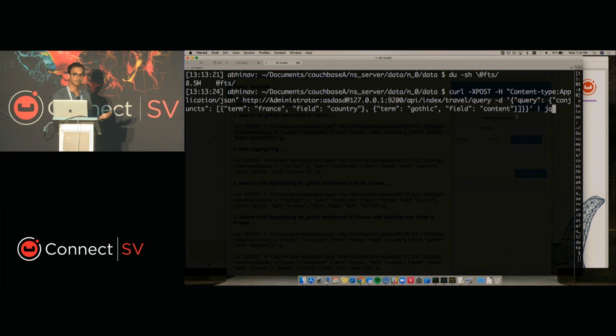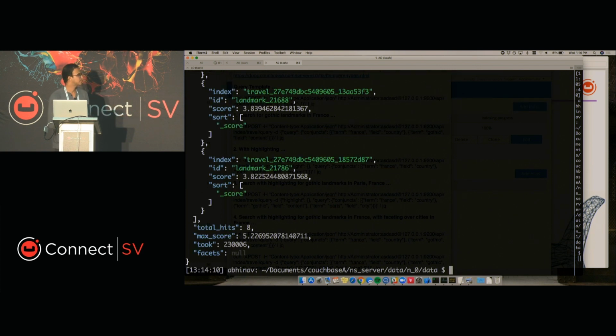Now the index is already built over landmarks, so I don't need to specify the type here. Great, so I have 8 hits straight up. And this took, as it says, 230 microseconds. Now this is a pretty optimized query because the index is built to address exactly this situation, right?